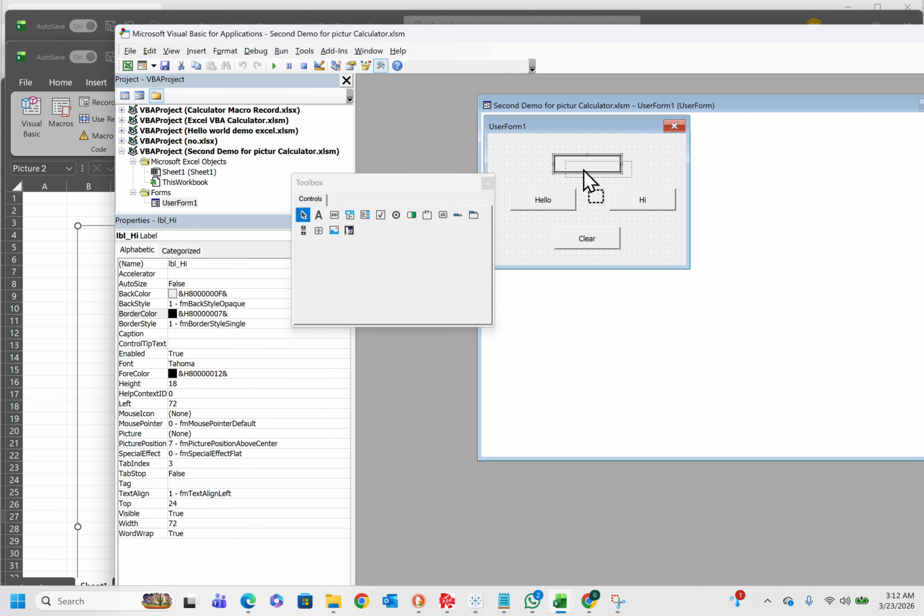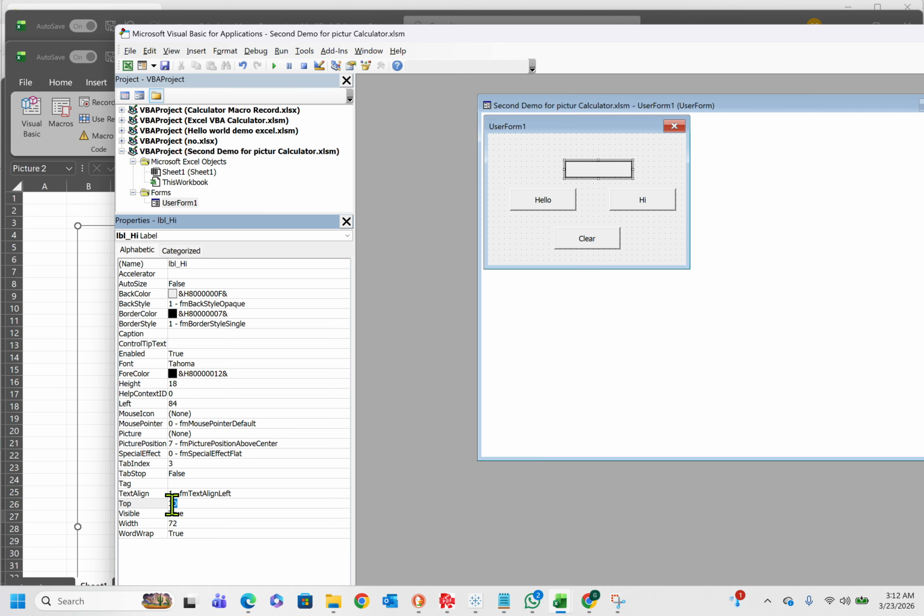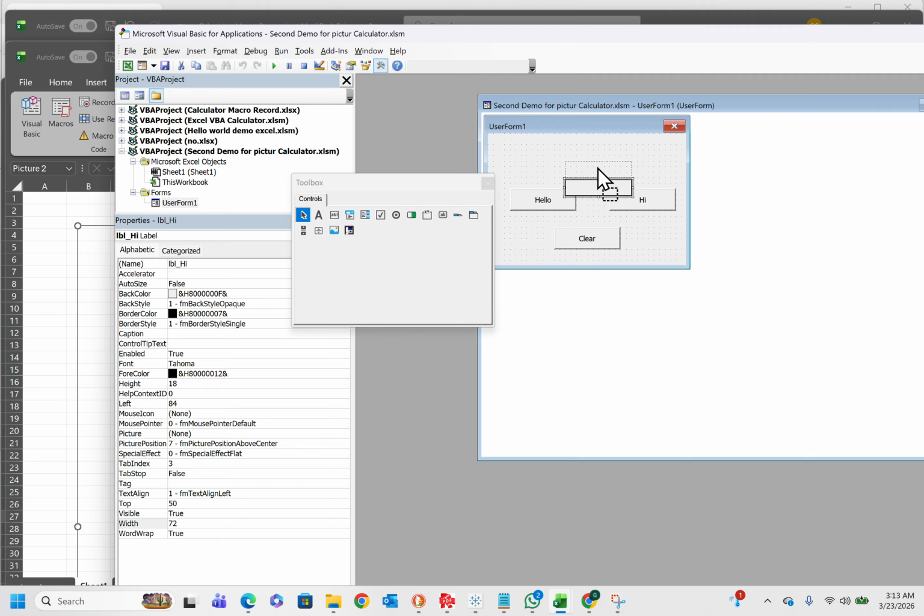Alright, so I can move it around. See these at the top and the width, so I can change the height of it. The top, go up to be 0, see the label goes all the way to the top, or I could make it 50 and go way down there, or I can just drag it by hand. That number will change when I move it.